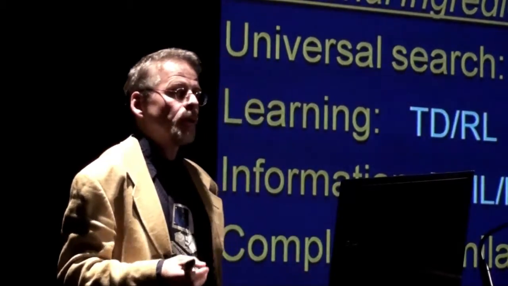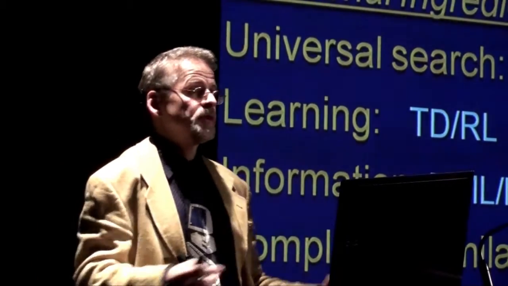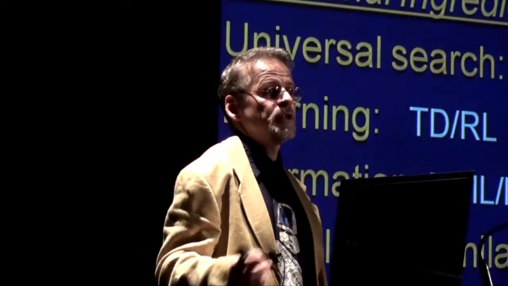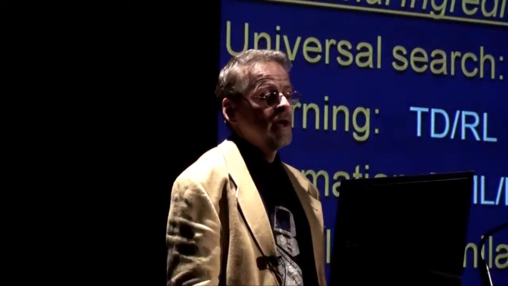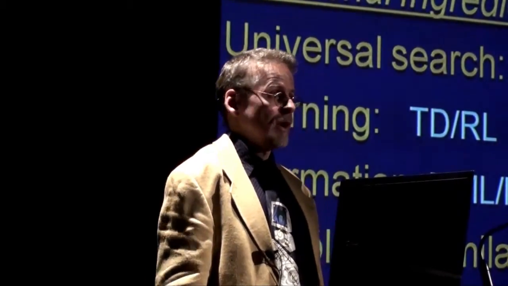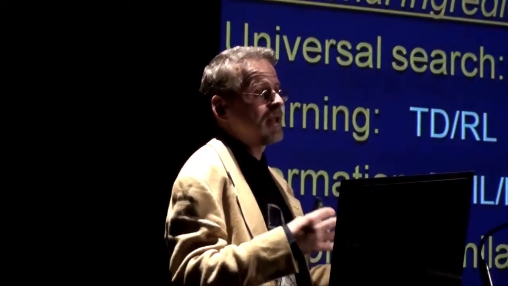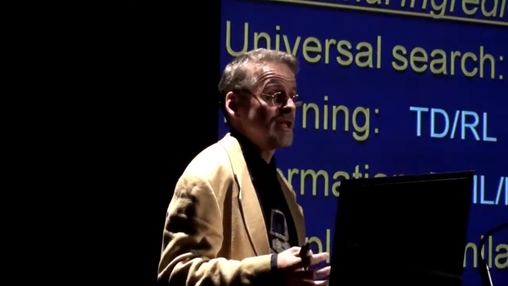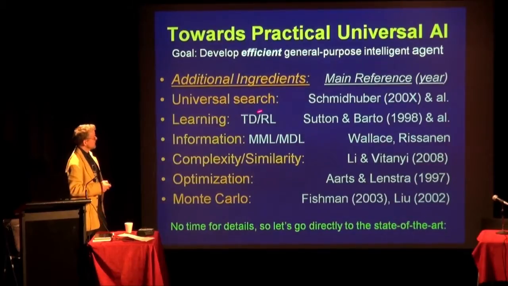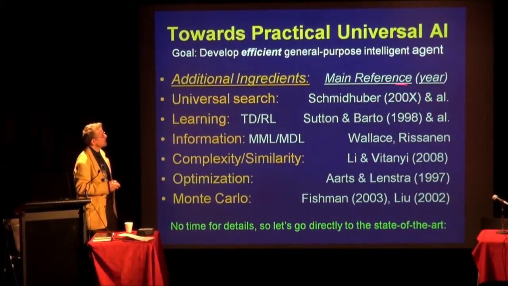So AI, or at least traditional AI, is a lot about search. You have planning problems, which are search problems. And the same is true here. This expectimax is a huge search problem. And there are, of course, heuristic search algorithms, but usually they're tailored toward a particular application and they're limited. But you want a universal general agent. So are there some universal search techniques? Yes, it's called universal Levin search. Levin invented that in the 70s, and Schmidhuber then pioneered practical approximations.